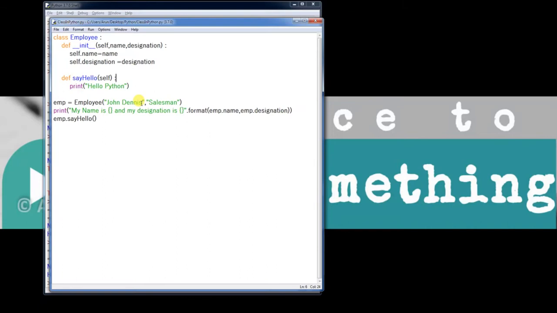What else can you do here? You can override the data, because here this emp already has John Dennis and salesman. In case I want to override the name, so the name is John Dennis Matthew.